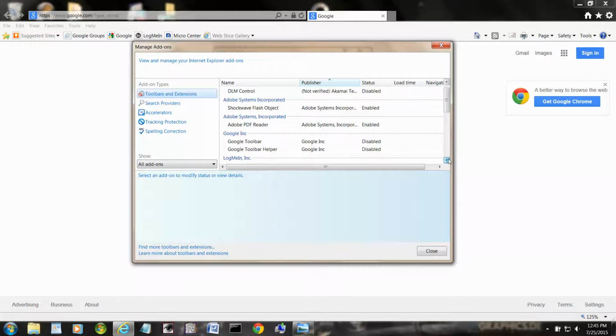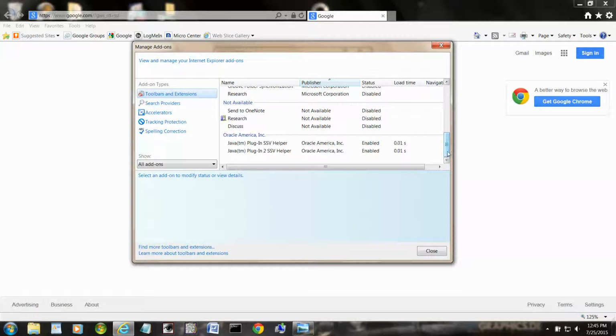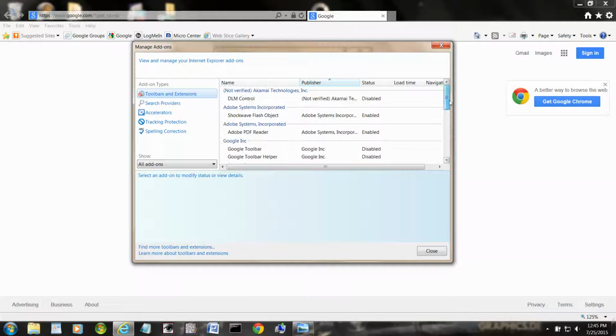And here they are all listed, and you can see if they are enabled or disabled. So if you're having trouble with an add-on, you can come in here and start disabling and enabling and narrow it down to the add-on that's causing the problem.